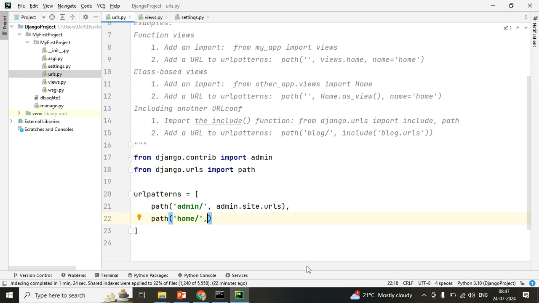Now what will you do here? You will mention the function name called home. But this function is present in another file, so you have to import that.